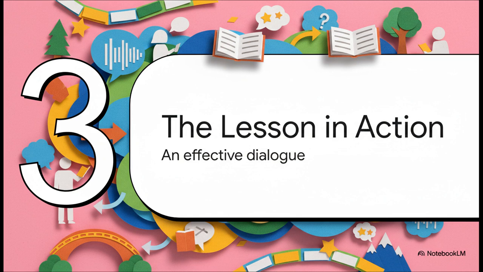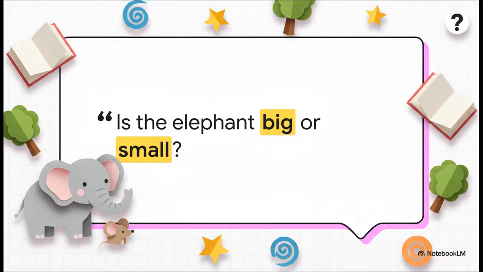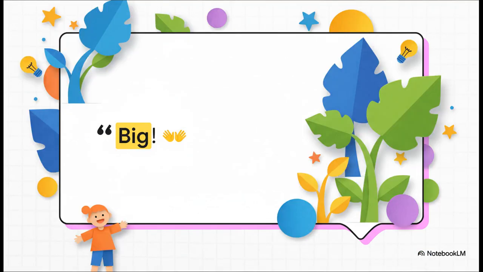This is where it goes from just being a statement to a really engaging back-and-forth dialogue. You're going to want to listen for the call and response here. The teacher kicks it off with a super simple test. There are no tricks here. It's just a direct question to see if the idea landed. Is the elephant big or small? And boom, the kids get it instantly. Big. You can just imagine the excitement, right? That concept has officially clicked.